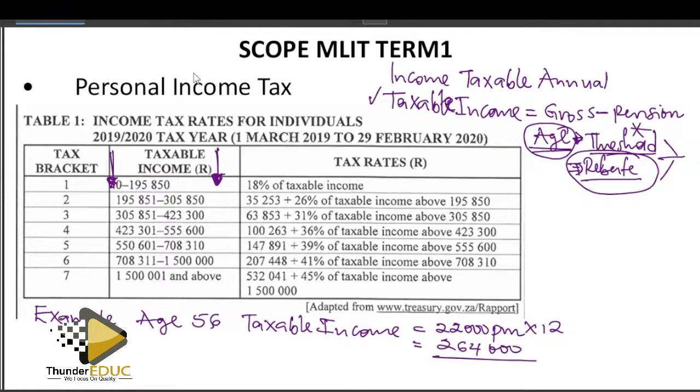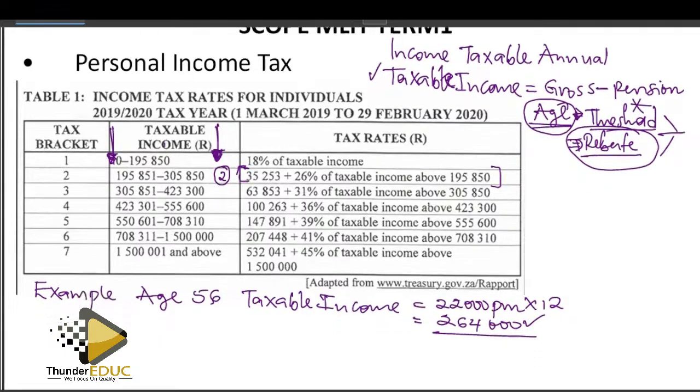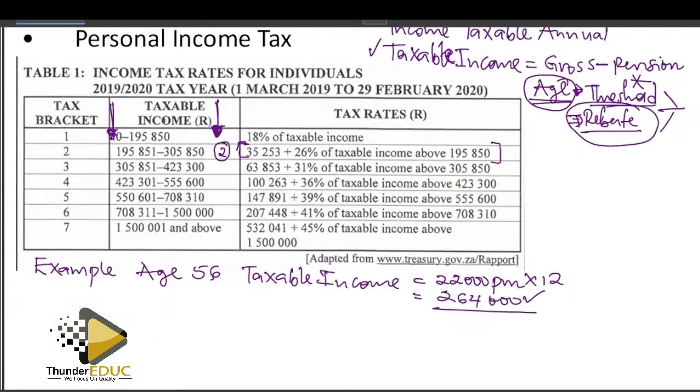All right. So you've got the person's annual taxable income. It's this money that you're going to tax. Ask yourself, where does it belong? It belongs to bracket number 2. So if you're to calculate the tax for this person, you will come to this other side. You will perform calculations using this formula here. I would advise you to write it fully down. How? Step by step.